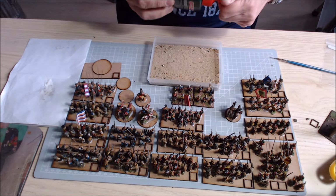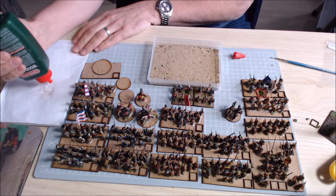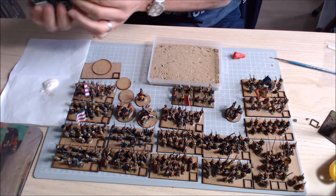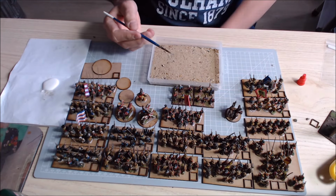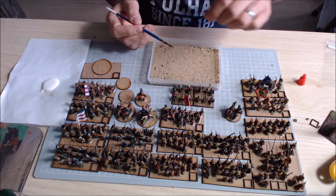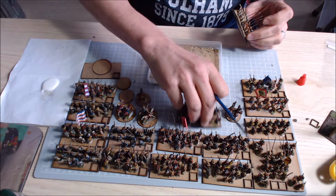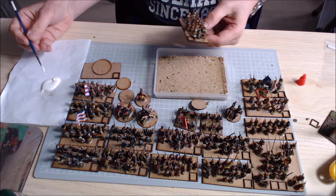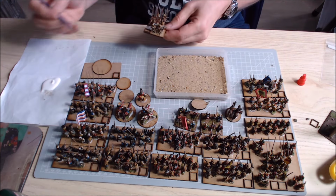And all I'm going to do, get some of my PVA. I'm using wood glue here, but quite often for this I just use cheaper stuff because it doesn't need to be quite as thick for this, and a knackered brush, because you've definitely got a knackered brush. Everybody's got a knackered brush. So what we're going to do, we're going to grab one of these little infantry units here. We're going to sneak them in, grab some glue, just kind of blob it around the feet of the guy.